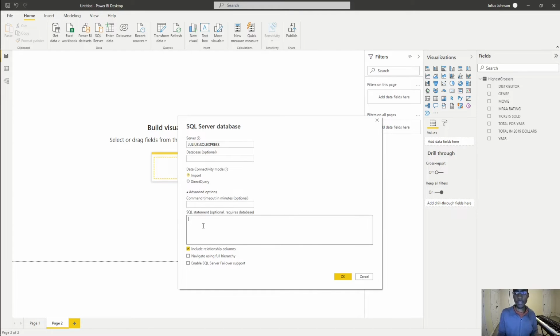Then we have our SQL statement. So why I like to use SQL statements is because, of course, any logic that you write and any transformations that you do with your data will just be represented in SQL. Now, working in a team environment, this is crucial because typically amongst your data team, everyone's going to know SQL, or at least everyone should know SQL. While everyone may not know Power Query, or God forbid you try to do all your transformations in DAX, you're going to have people mad at you.